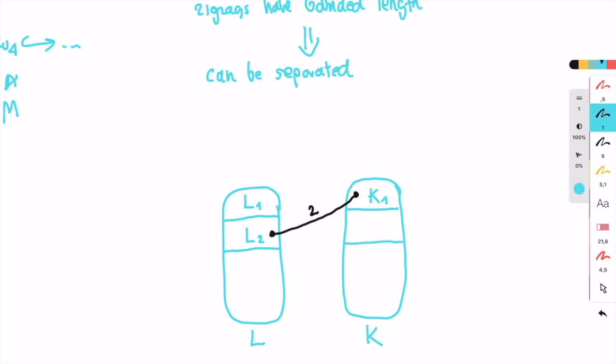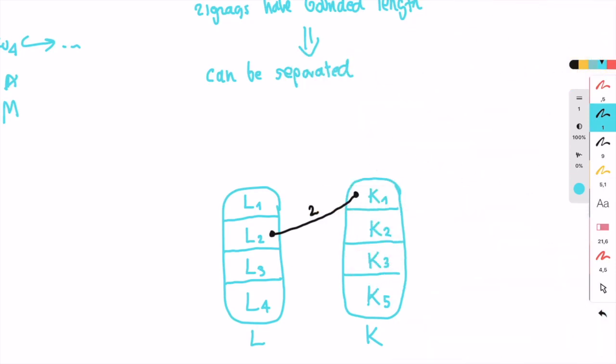So K2, it means you can have a zigzag of length 2, which begins in K and then goes to L, but does not continue anymore. But that's as long as you can get, and so on. So we stratify the languages with respect to the maximal zigzag lengths that they allow. Now, since zigzags have bounded length, this is a finite stratification. So let's say it stops at L4 and K5. Okay.